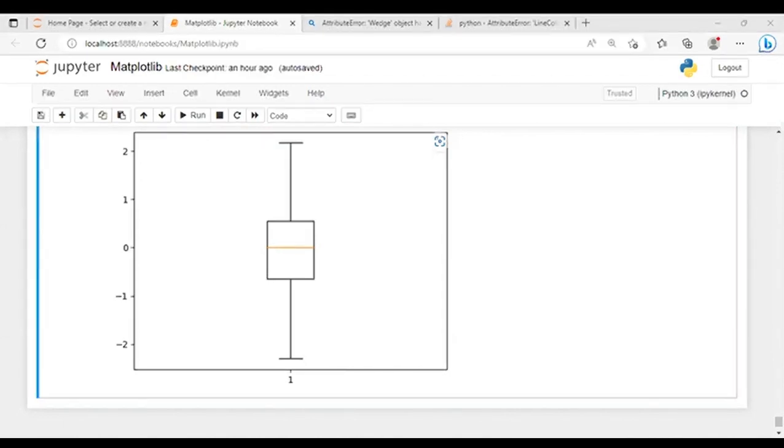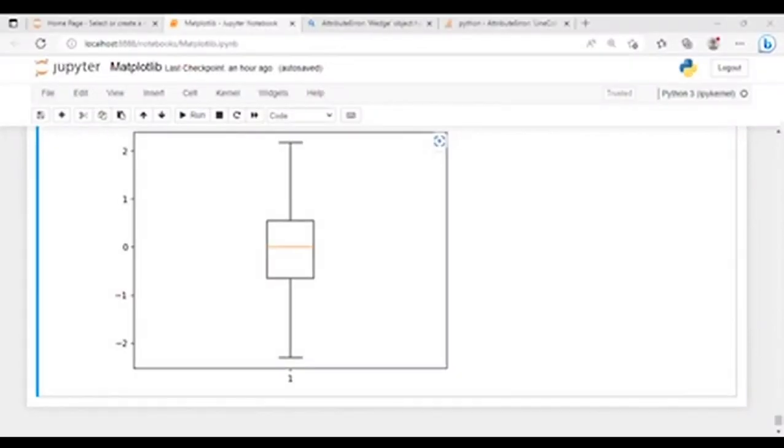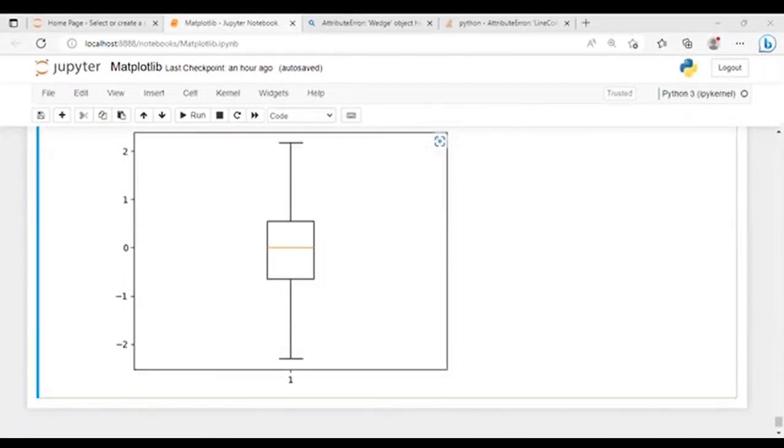So let me give a simple example. Suppose I have 20 students, and the average age of the students is 15 years. I'm teaching those students. Now suppose by mistake, instead of 15 I have entered 50.